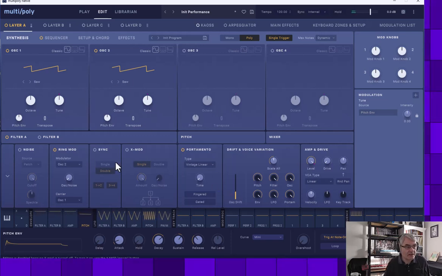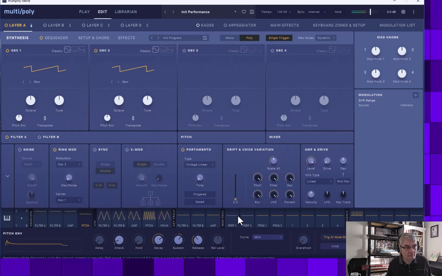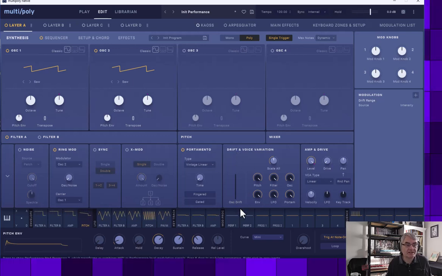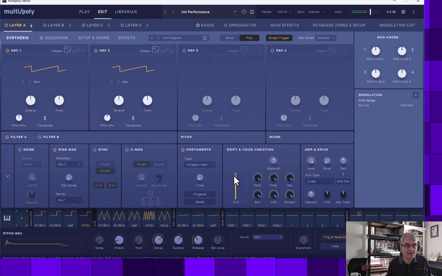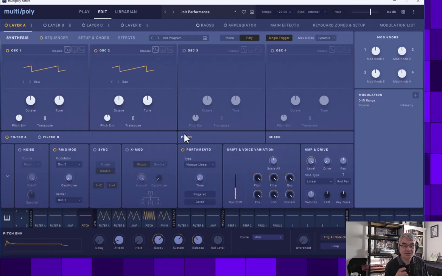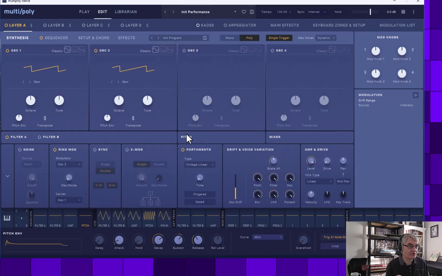You can hear it on there, can't you? You can hear that beating. So that's completely digital, and then all the way up as well. And I'd prefer it somewhere in the middle. You can build in those subtle randomnesses if you want to, using the LFOs to make a bigger sound.